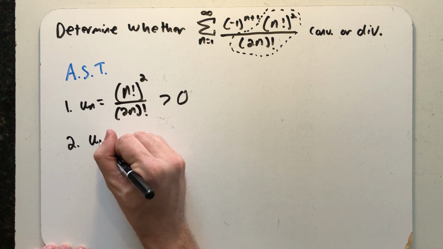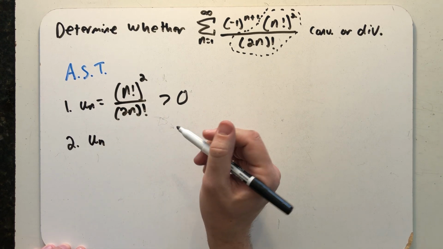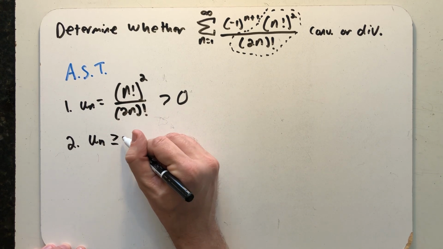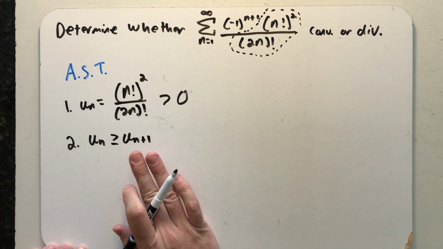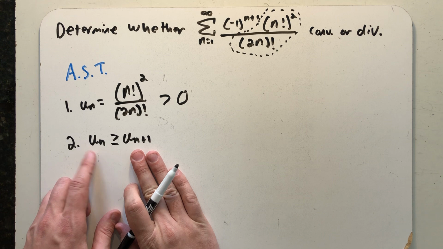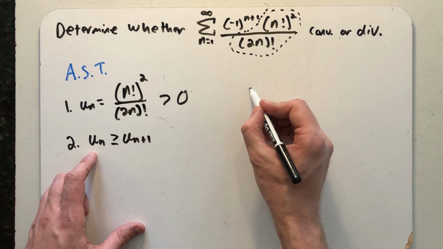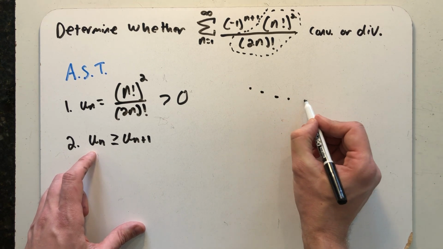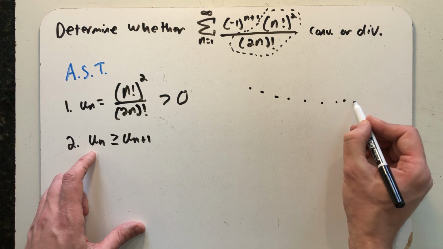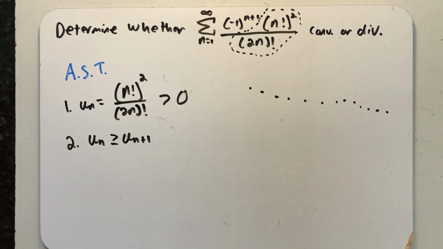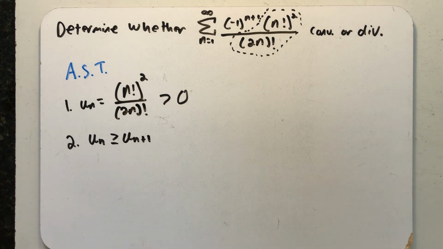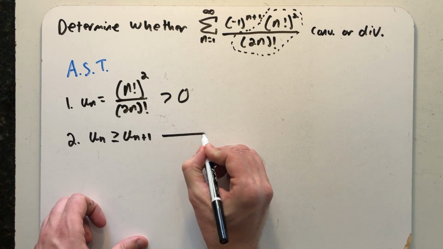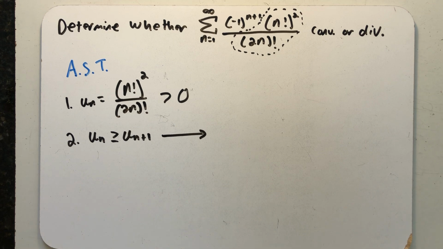Next, we're going to need to make sure that eventually, for some value of n, the series becomes non-increasing. That the n plus first term is smaller than the nth term. That if I was plotting these u sub n's, eventually they go down, or at least don't go up and then go down. That they are non-increasing. This is actually going to be a challenging part of this problem, so we're going to do that in just a moment.